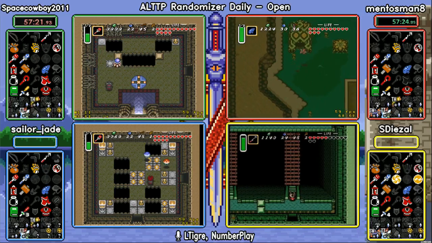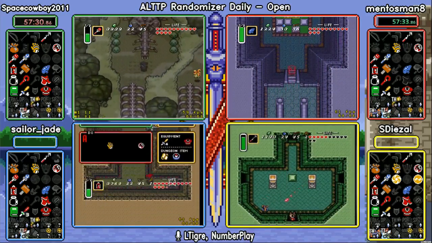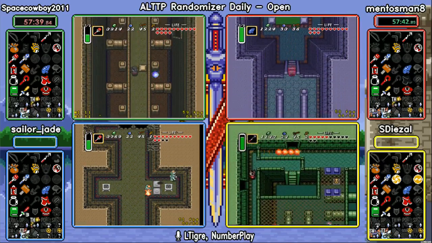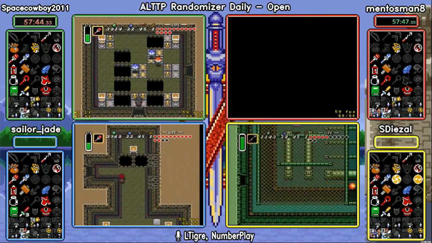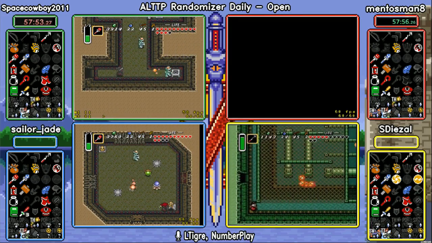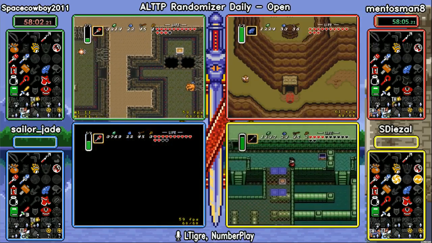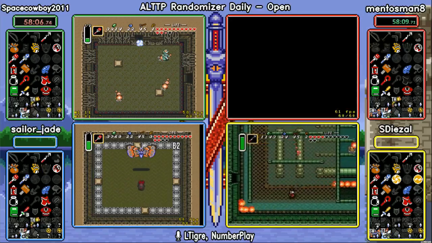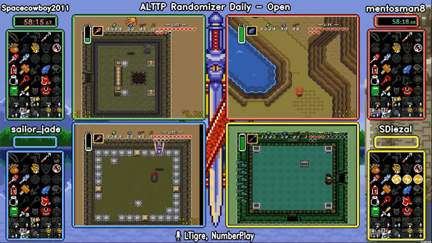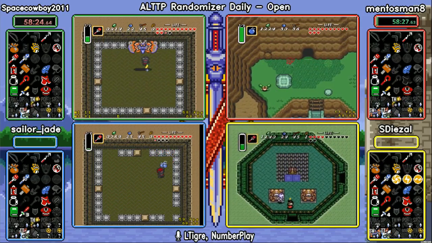Ooh, big key first chest. So if you find both items, you go straight to the boss. Yeah, the route through Mire is always kind of tricky. There's a lot of randomness to it, and you can do it in multiple ways. Oh, and there's ether. Wow. So we're just going medallion to medallion here. And that's our access to Turtle Rock. Yeah, I imagine that's where SDiezal will head next, unless we see a different item here. Are they gonna find the bow in Turtle Rock? That seems like a popular location for the bow. Yeah, I wouldn't be surprised at all.